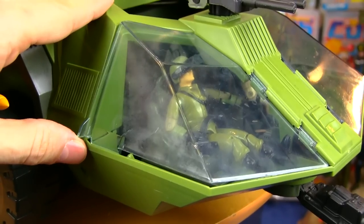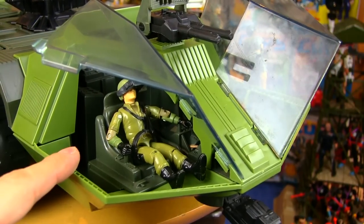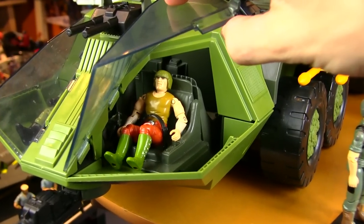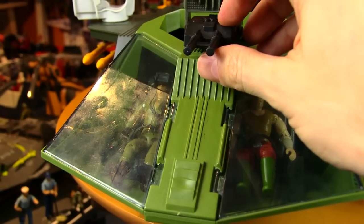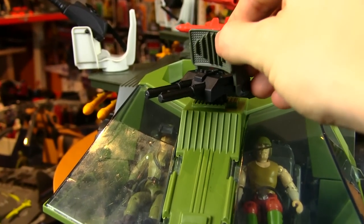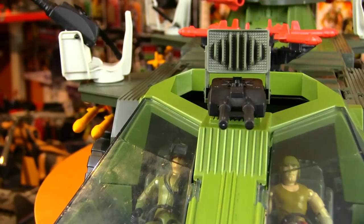Both sides of the front have these canopies with a little nub that gives you a spot to hold on to and lift it up. It's nice that they do stay up when you open them — they kind of slightly click into place so you can play around in there, and then they easily shut too. It's the same on the other side with Armadillo — same type of seat, places to hold on to. You've got a machine gun up here which swivels 360, and it's also got a little pivoting radar dish on top of it. If it's not weapons on weapons, then it's surveillance equipment on weapons.